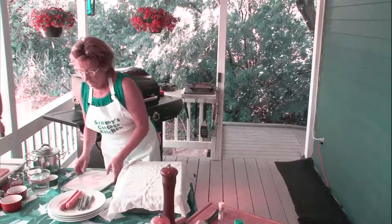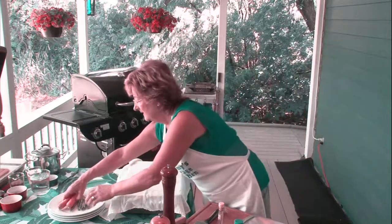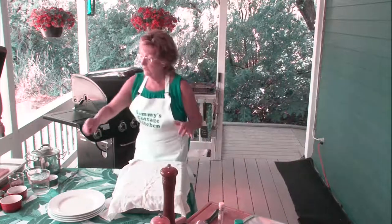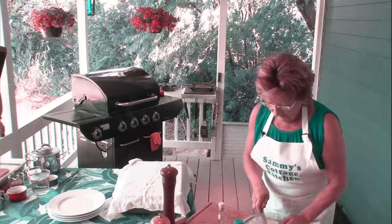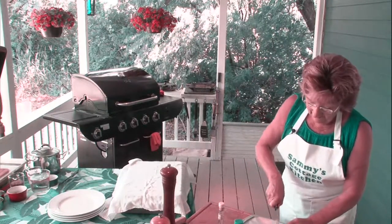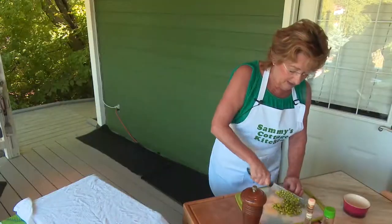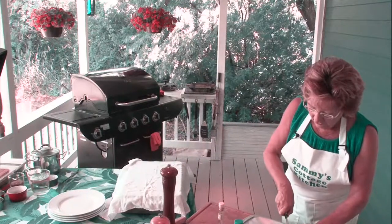Meanwhile, I'm going to dice up some small asparagus stems. This is things that I'm going to put into the rice pilaf. So I have to do that kind of thing while I'm getting ready. So you just make small dices like this because it's going to put color into the rice. Now I've got a burner on the outside here. It's going to need also about 20 minutes to cook, so I don't have to put it on just yet.